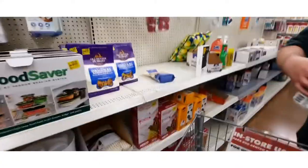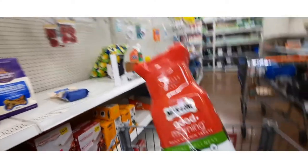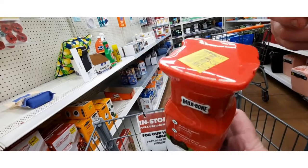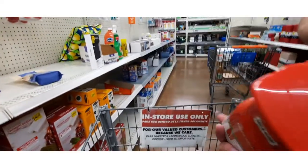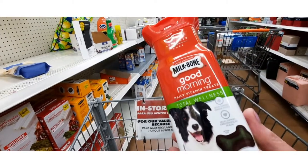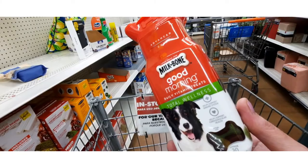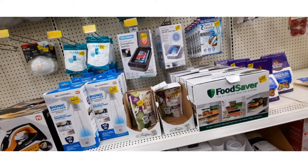They're usually $3.46, $1.46. I think it's a good morning daily wellness vitamins for dogs. Oh, vitamins for dogs, yeah. I think they're like a little bone. They look like bones. Want to buy one of them for that? Sure, never hurts them to have a vitamin. I don't know how many's in there. Gabe could get two, and Sandy needs three. So yeah, it didn't hurt. I'll just get one in case they don't want to eat it.